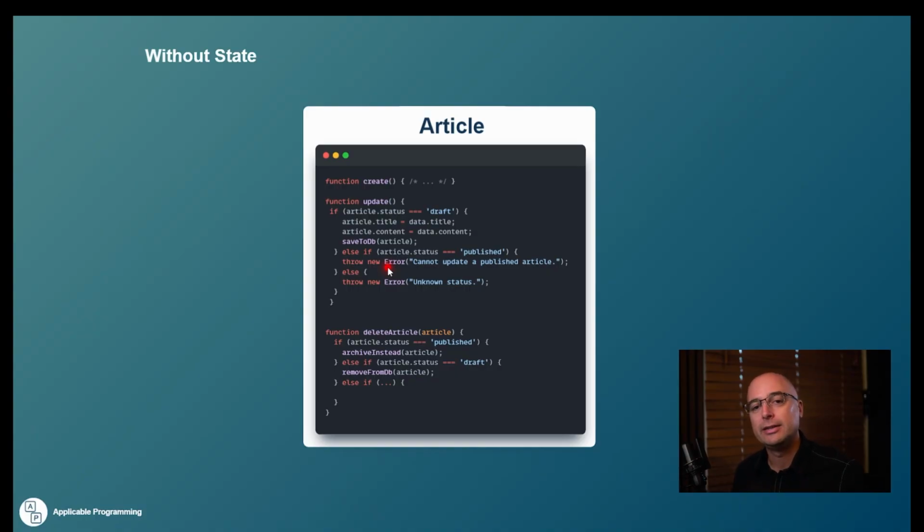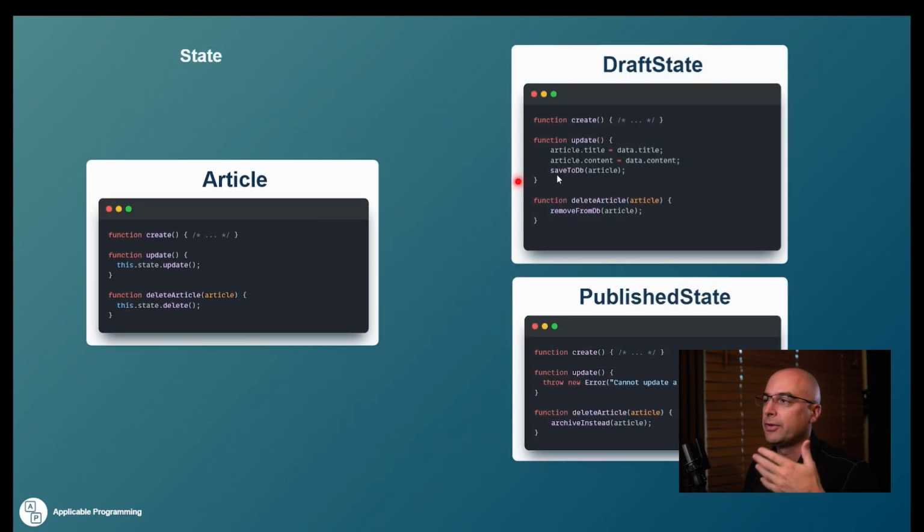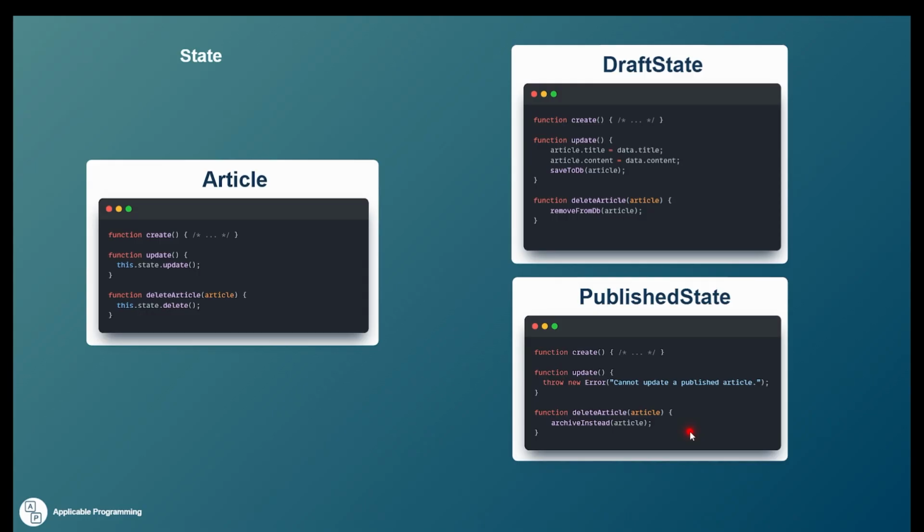So how can the state design pattern actually help us here? Well, what we can do is make a specific handler for every state the article is in. A specific object, a specific sub-object, or specific functionality, however you want to call it, that will handle some operation depending on the state an article is currently in. This way, our specific state, in this first case, is the draft state. It will update the article just fine, because we said that the article can be updated when it's in a draft state. It will also remove the article from the database fine, because the draft state allows that by design. We want our drafts to be deleted, right?